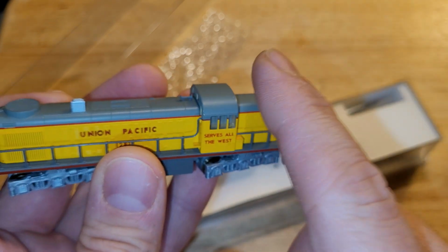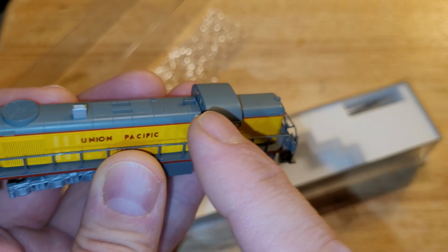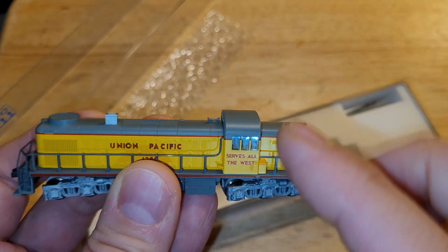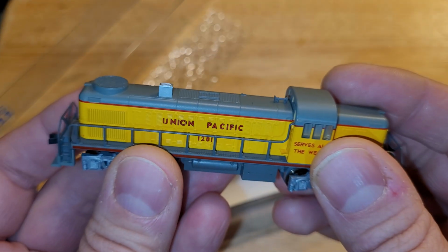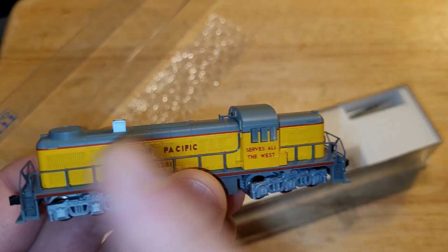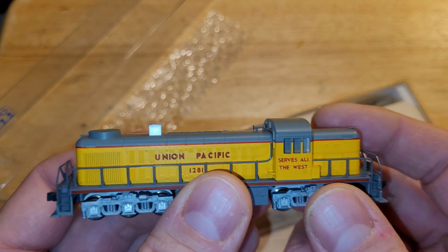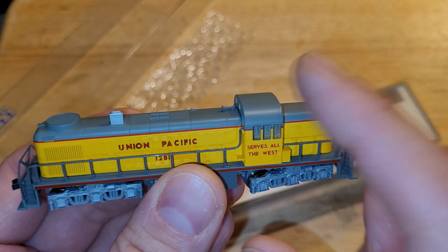Most of the RS2 models would eventually get retrofitted with a second horn in the front, or from the factory would get this pod assembly with a horn that would mount to the cab that would have horns in both directions. This still has the singular horn going out the long hood, which was again the actual front of this locomotive. Again, these locomotives are designed to operate long hood forward, not short hood forward, but this engine from the factory operates short hood forward, and the decoder manufacturers have made the same mistake. And I do have a decoder I'm going to use to upgrade this to DCC.